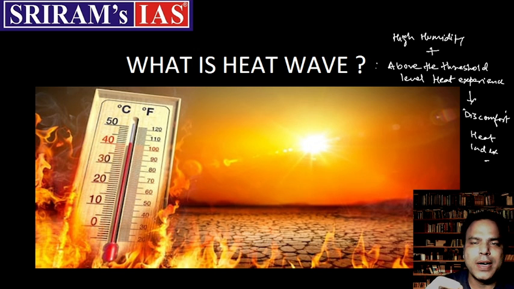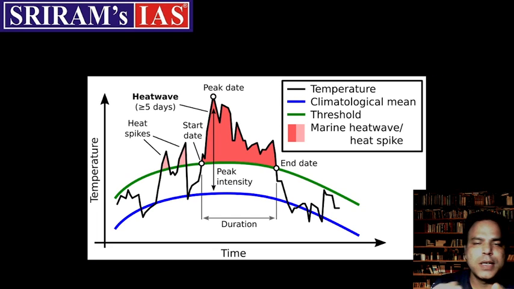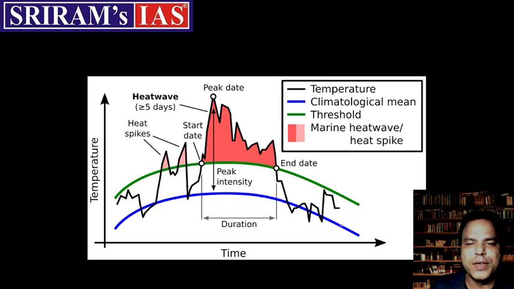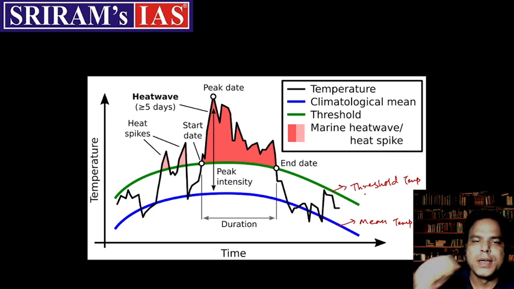A heat wave is a situation of high temperatures, where the temperature goes beyond the tolerance limit, which is called the threshold limit. Every geography has an average temperature, called the mean temperature, which can be daily, monthly, or annual. And every geography has a maximum temperature also. That temperature is called what? Threshold temperature. Now, when on some days, especially in the summer season, the temperature crosses above the threshold limit, then that area is said to be affected by heat waves.